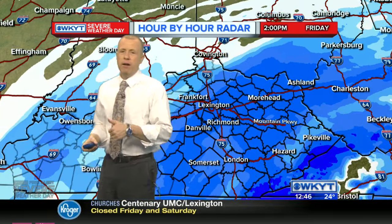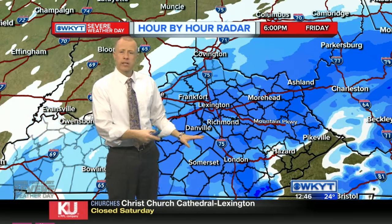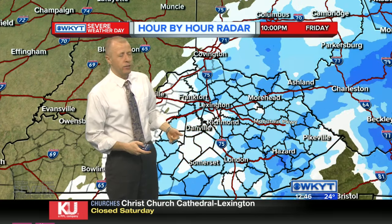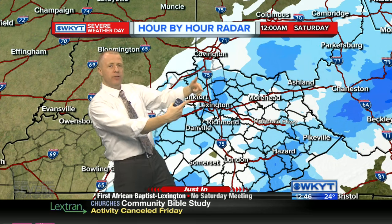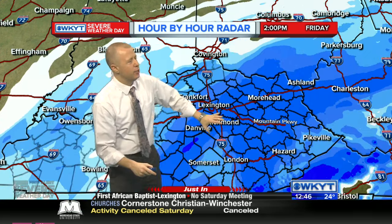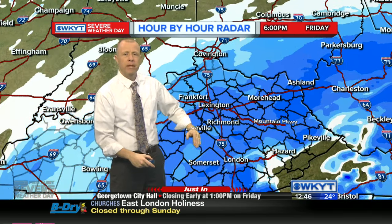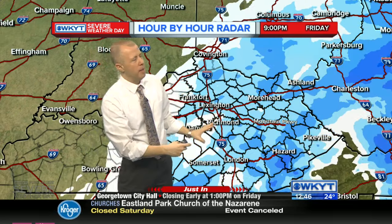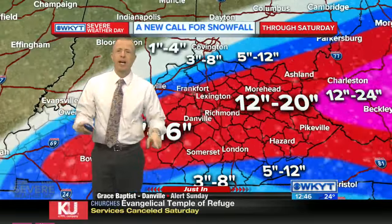So your future radar showing the heavy snow, and watch the timeline. This is every hour. So it isn't like this is just over the next couple or 3 hours. This goes until midnight. Notice how the snow bands just keep on pushing at the area, and by late this evening and midnight, notice how the snows are now coming at us from Ohio and West Virginia. Initially, this is where we are with the heavy snow into central and eastern Kentucky. Snows are coming at us from the south. Low passes by. Now all of a sudden we start to see the comma head snows kick in across central and eastern Kentucky. We got to watch that northeastern sky later tonight.